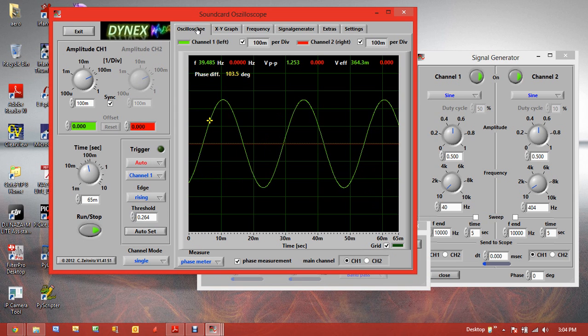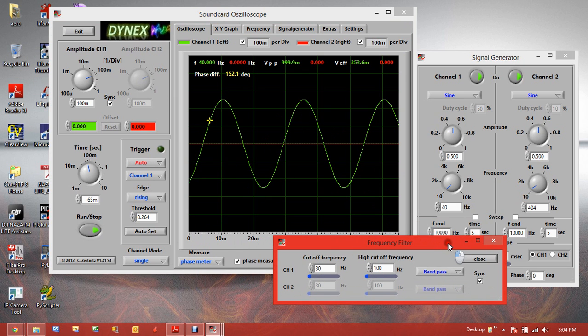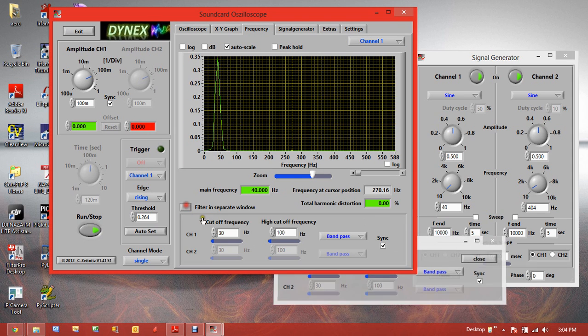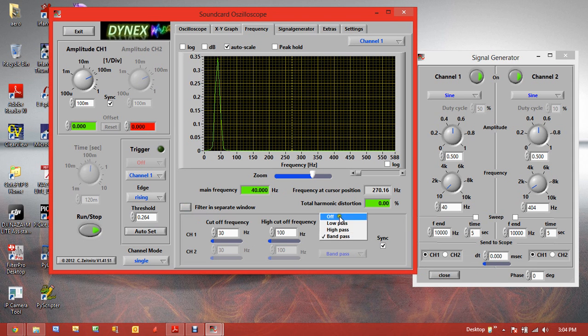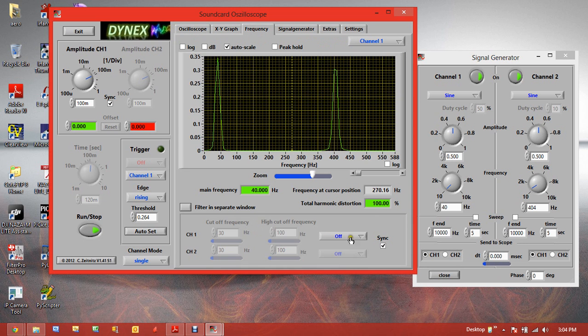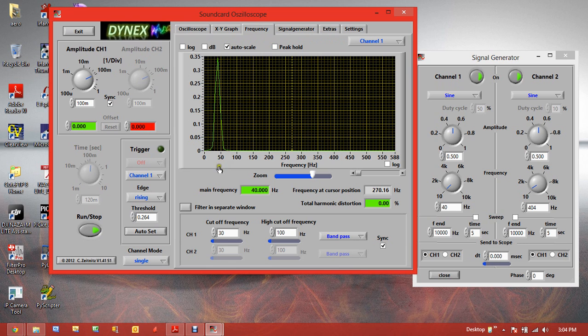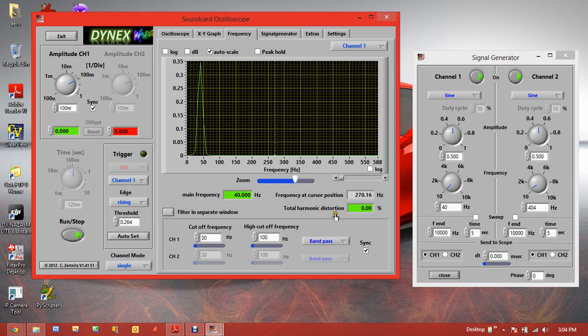If I click back on the oscilloscope, you can see that your signal is really nice. Turns out really well. If I turn the filter off, the noise is back. Turn the filter on to bandpass again, it's fine. So that's another useful way of separating noise from the system. I tend to prefer to use the filter on the Vortex unit itself. It's a little bit more reliable than using the software, and there's less things to worry about when using the hardware filtering too.